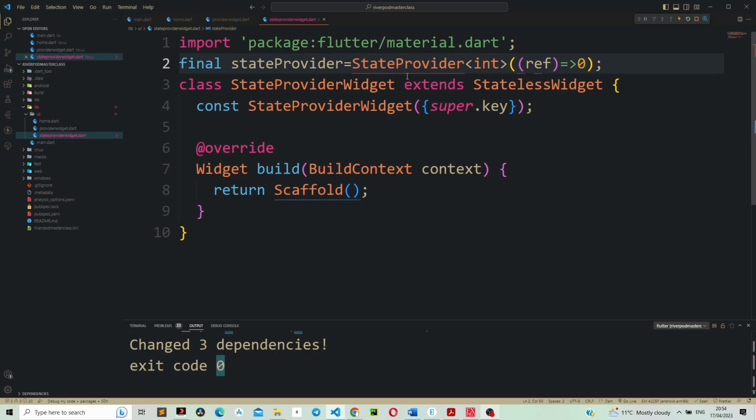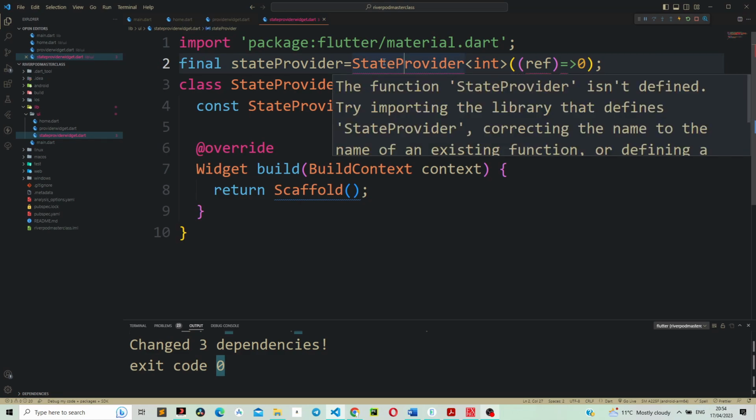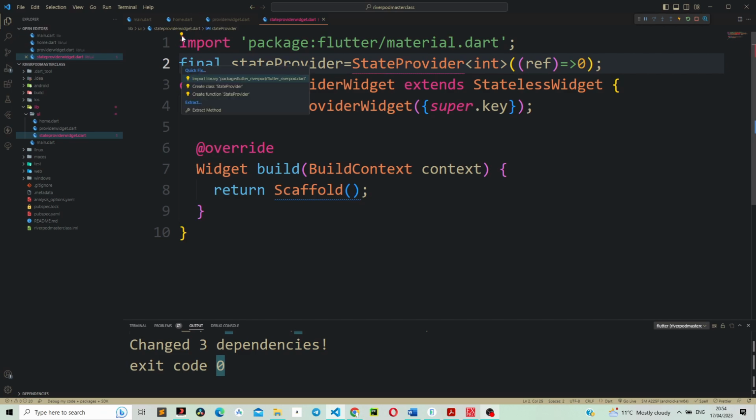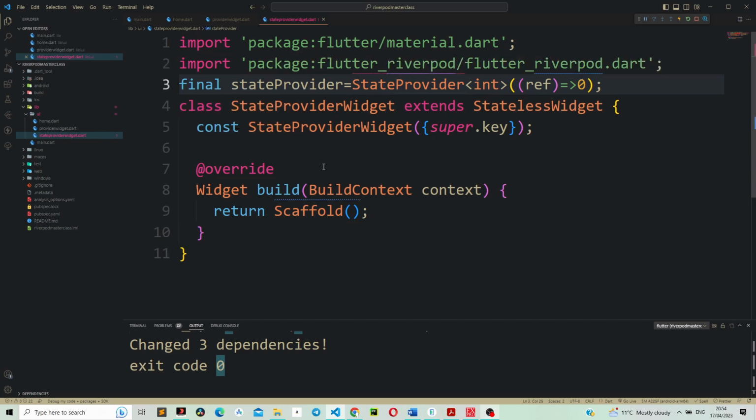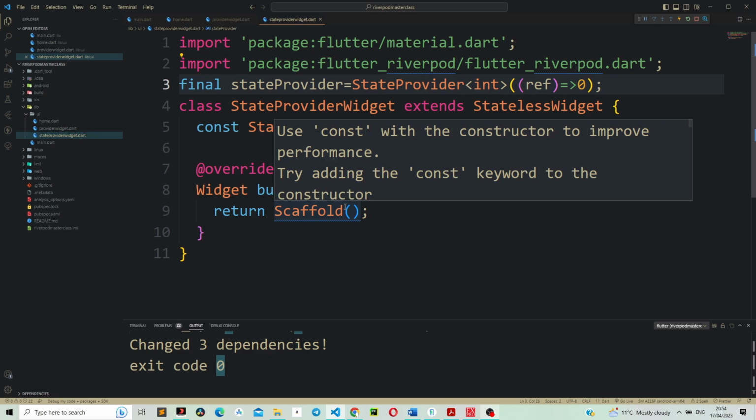Now we need to import the Flutter-Riverpod package.